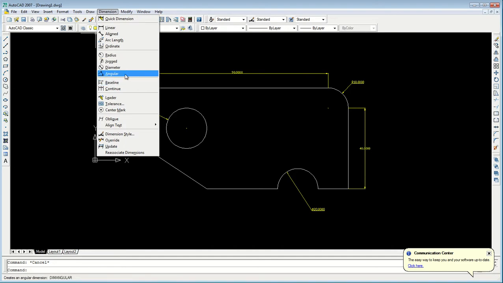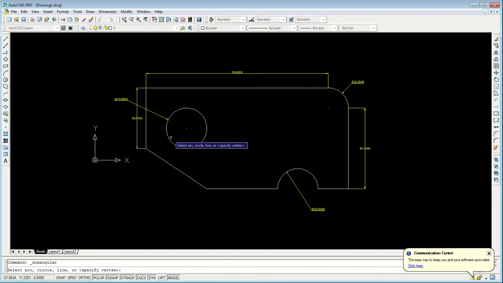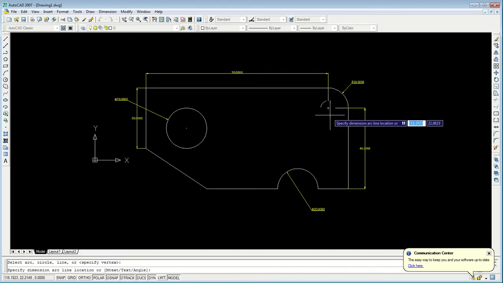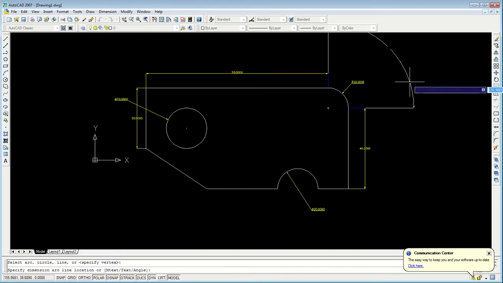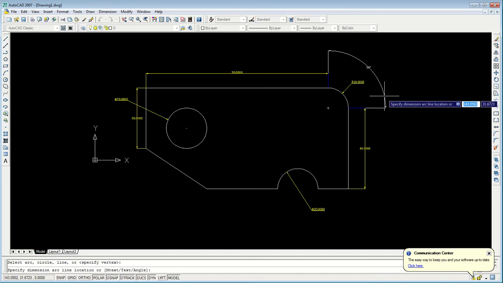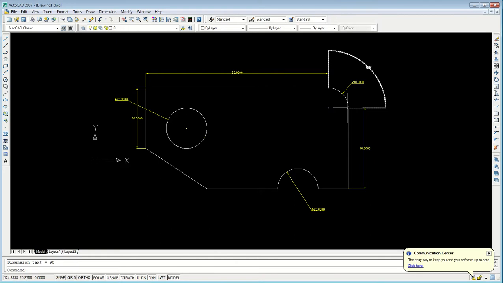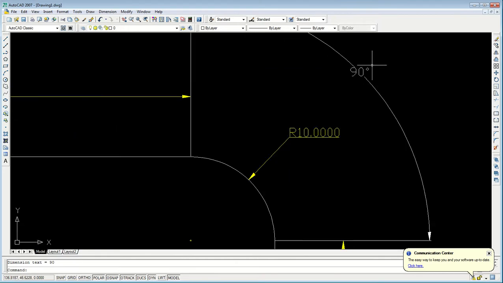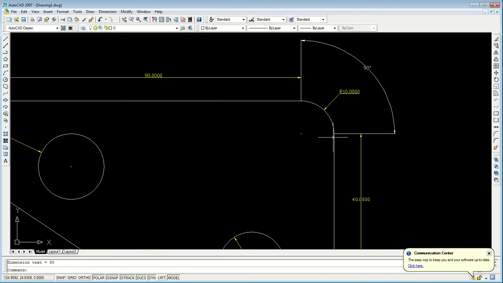The angular shows the angle of something. You are supposed to select an arc, for example. It will show me what angle I have here. See, if I click on this arc, because it's a quarter of a circle, it has a dimension of 90 degrees, because it's measured from the center point.